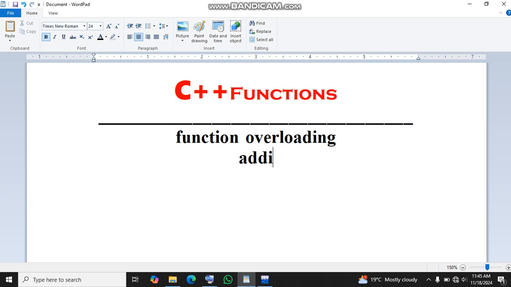I might have an addition function that takes in parameters x and y, like this. So this must be integer, maybe float, or anything you want. So this is an addition function having two parameters x and y.